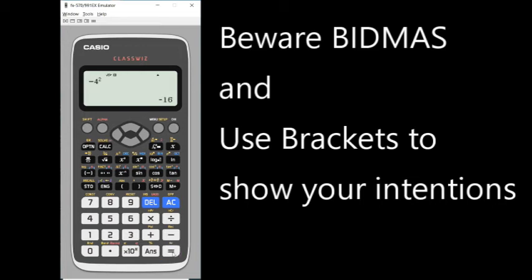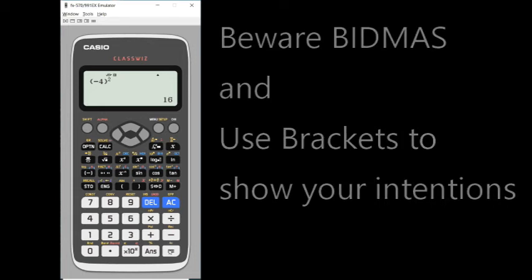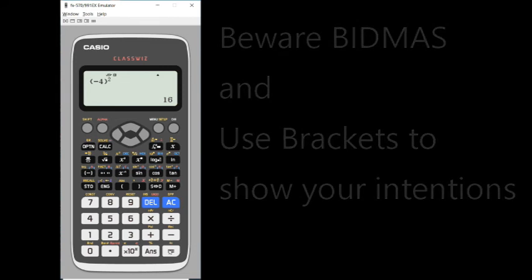Now, if you wanted to do minus 4 times minus 4, so minus 4 in a bracket squared, then the bracket will need to be there. So if I write minus 4 in brackets squared, that's going to give me 16. So be careful with using a calculator, any calculator, if you're squaring a negative number. Because if you don't put a negative in a bracket, then it's going to go wrong. And that'll be the same for using any formula, anything you can put in here.